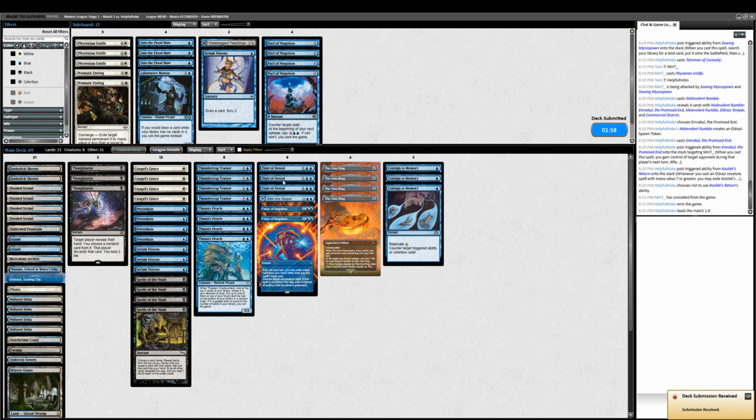Like, Jamma Ring, Flare and Force their stuff. Thoughtseize their stuff, Consign their stuff. Consign countering the trigger on Emrakul could be relevant too.